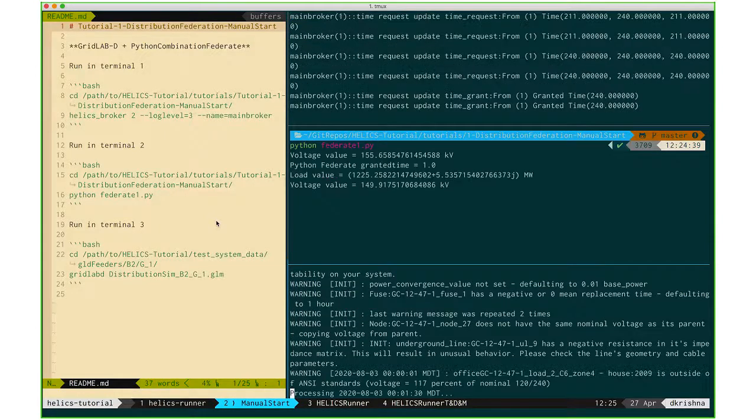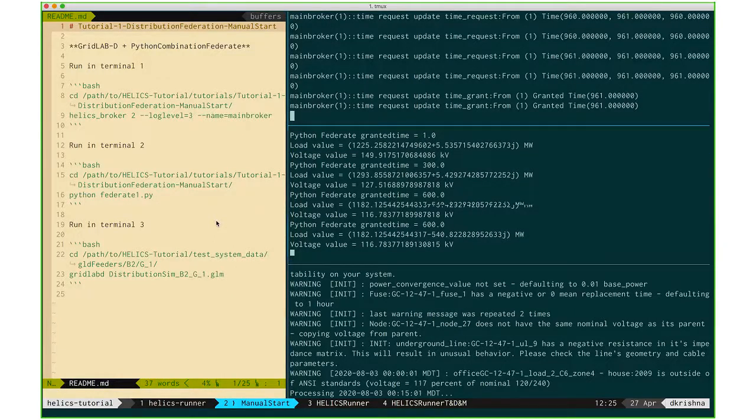As you can see, the 2 federates are exchanging information through the broker. I'm going to stop this federation for now.